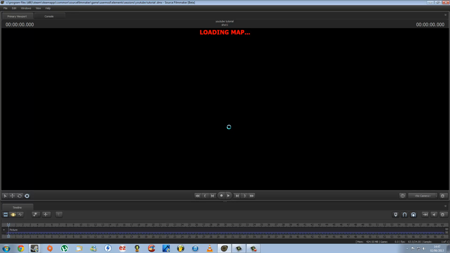Now this will take a while to load up. It's not too long, it's just like it's loading a full level of the game. So what you do with Source Filmmaker obviously is it loads a level up of the game, and then you can sort of load 3D models into it, and make posters or animations, but I haven't got around to the animations yet because it's quite difficult if you've never used this sort of program before, which I haven't. I've only had it for like a week. I just thought it'd be nice to do a tutorial for beginners who've never had it before, so we'll try that now.